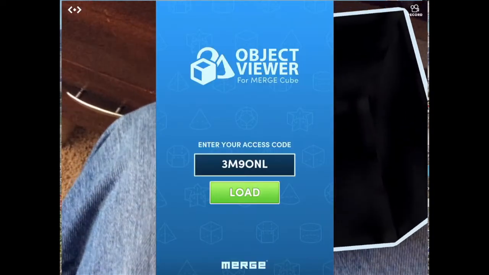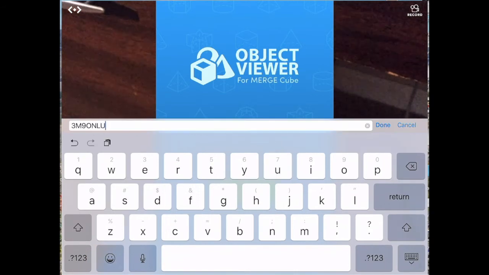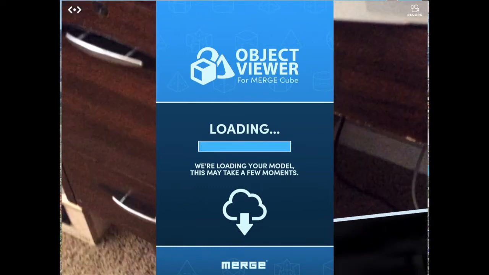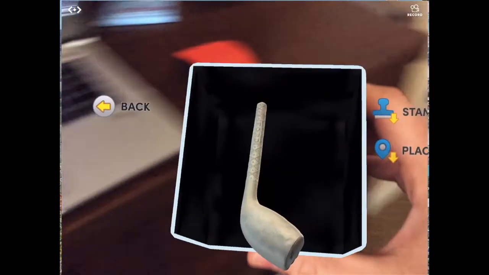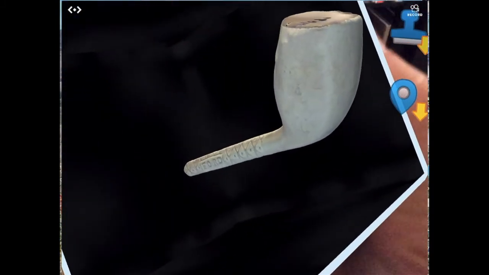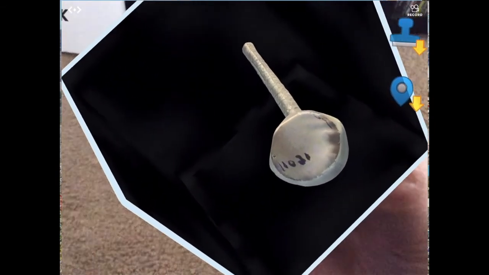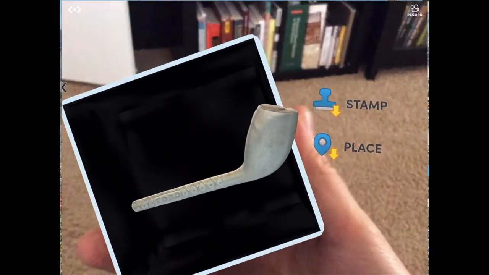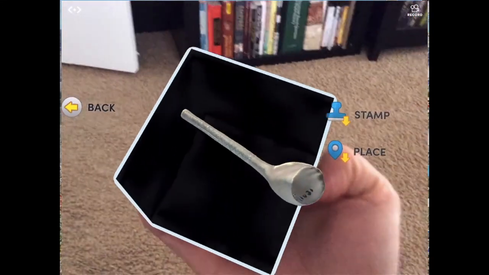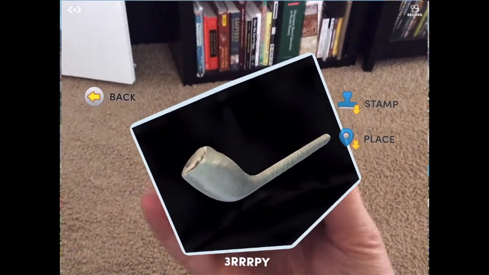So now I'll pull up another one here. So we've got the cube, we'll hit back, and I'm going to go in and do a different access code here. And now when we scan the cube, we have our tobacco pipe. So you can see, you can bring it in close and get a lot of the detail. You can see the J and T embedded in there, and Ford on the other side. Sometimes this clone app doesn't get the depth as well as we would like, so that's the inside of the pipe. But as you can see, it does a really good job. And now we have artifacts that are 160 to 190 years old in the palm of our hand.